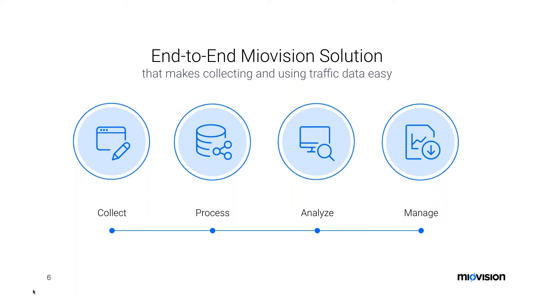The fourth pillar is Manage — how we share the data collected and reports generated through MyoVision with customers and stakeholders. This includes downloads to incorporate in presentations for public meetings, budget requests, council meetings, or internal projects. You can also manage the Scout while it's in the field with remote access, so you can see what's happening in real time at the intersection from the comfort of your home. You can also plan and request a study from the platform, with all project details ready prior to the project starting.